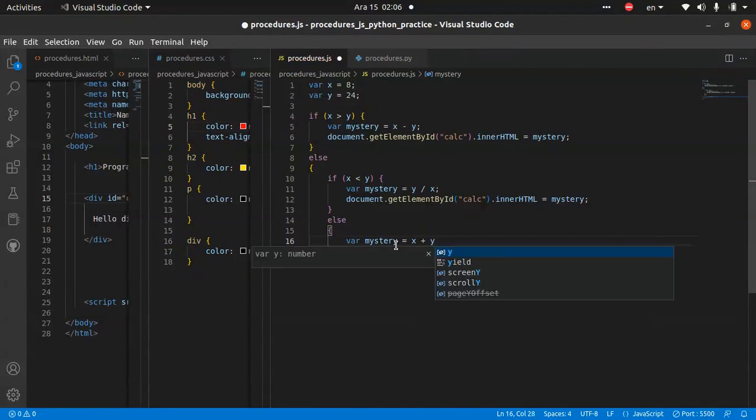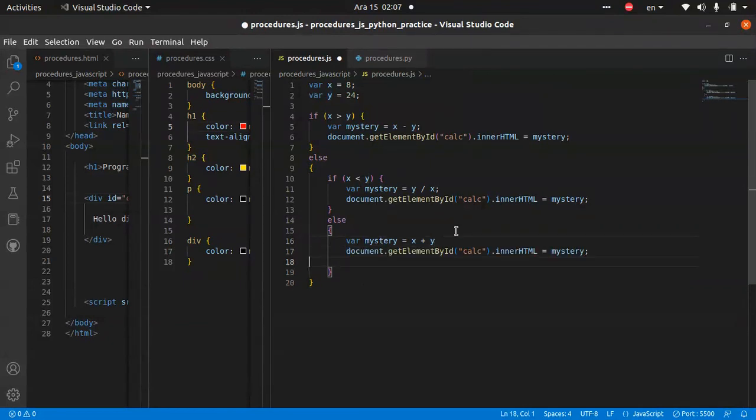If x is not greater than y, or not less than y, if they are really equal to each other, then it will make an addition. It will sum them up. All right, the same things we will add here.